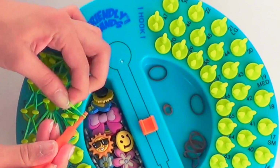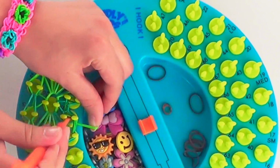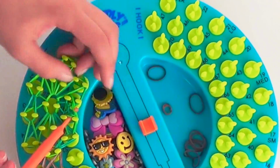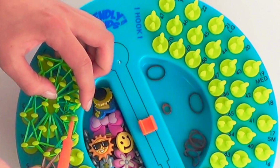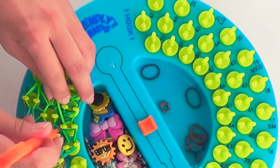This could happen to you. I grabbed one too many rubber bands. That's okay. You can just put that all back on. And again, I'm just going to stab through the middle and through the front. Attach that diagonal right there. Turn my hook and pull through. And then release my tension on the way around.